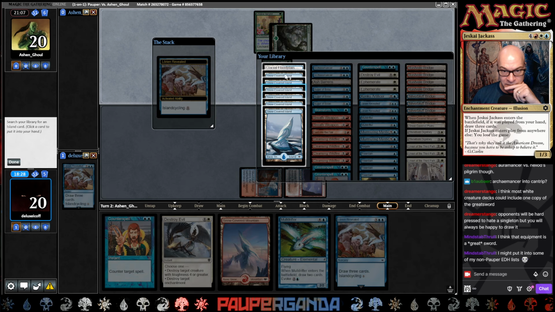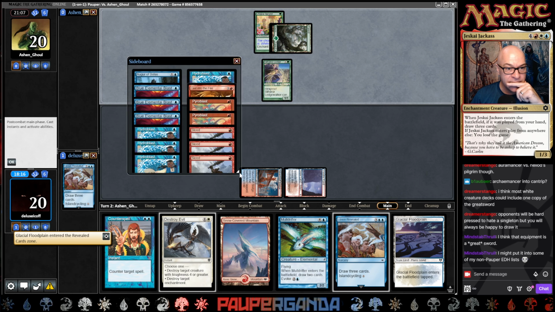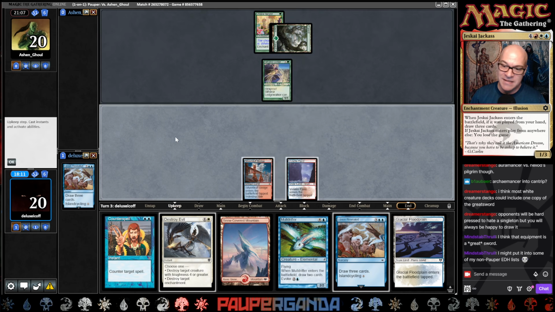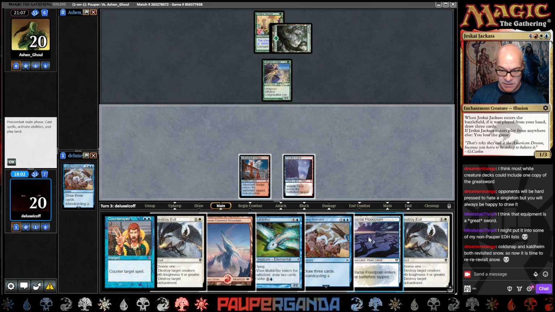Guess we could grab the floodplain. Where did our plane go? Did I actually side that out on accident? That was really weird. Oh, because it's island, duh. All right. I was like, why can't I see it? Said no one ever. Whoa. Destroy Evil's got a nice new target. Let's bring out the floodplain. Sit back on a counter.